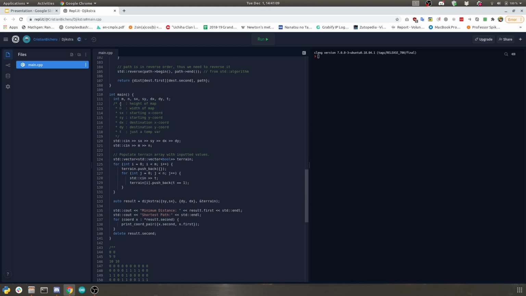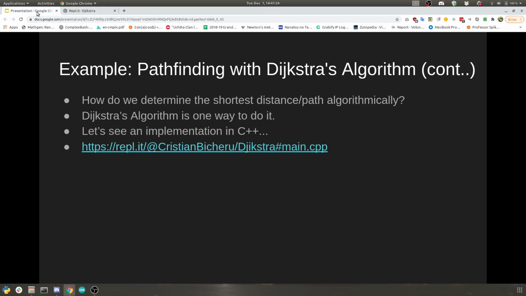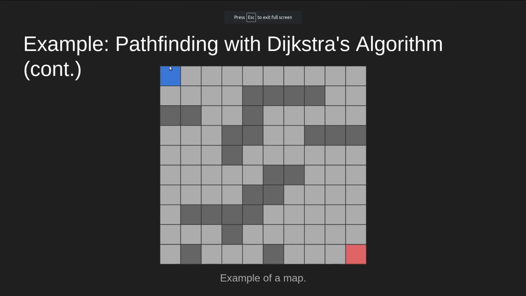We have a bunch of integers defined up here, and here I have a little matrix showing what they do. m is the height of the map, n is the width of the map, sx is the starting x coordinate of the map. So sx and sy would be this point right here.